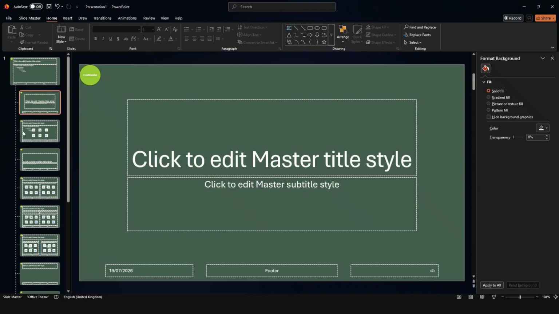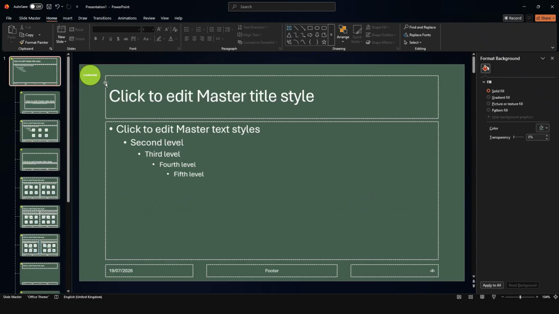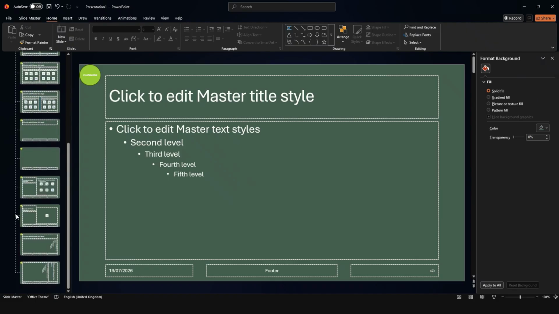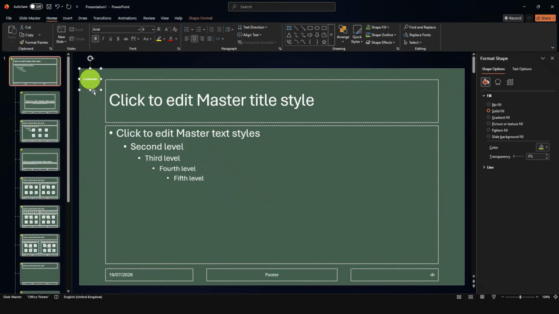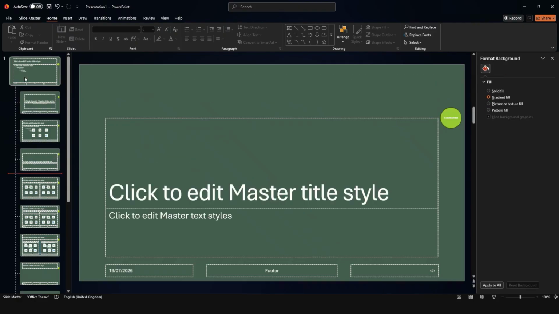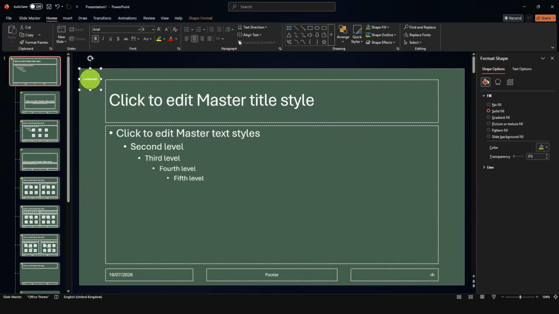It then translates on all to the children. So whatever you do to your main Office slide is what happens in the rest of your children. So this is your parent and these are your children. So if I was to move this to say here, we can see that alternates on these slides. If I put it here, for example, we start seeing it come through to the right hand side. So these are just examples of things that can happen and you can do.